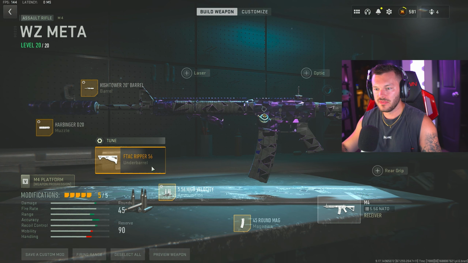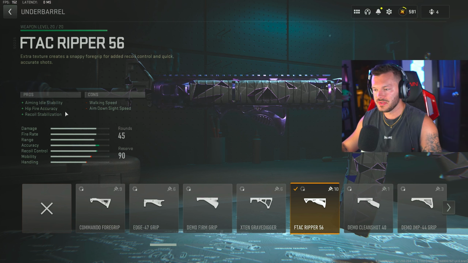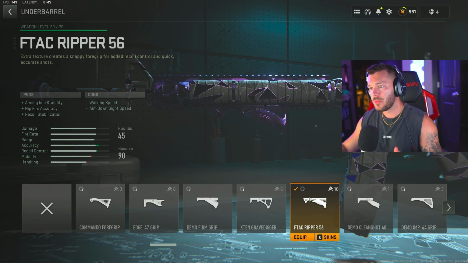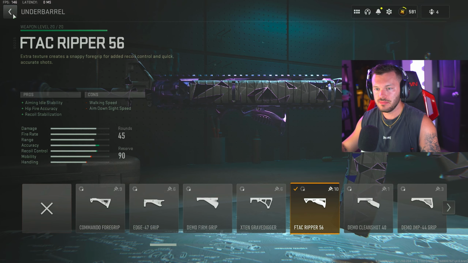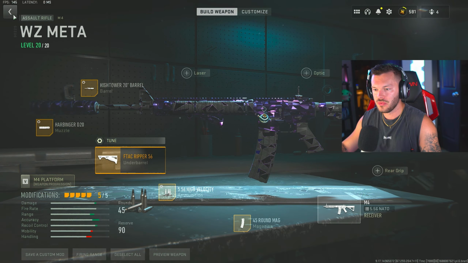Now let's go on down here. We got the F-Tac Gripper 56. This is a tried and true underbarrel that a lot of people really like running, including myself. Aiming idle stability, hipfire accuracy, and of course recoil stabilization. It's just one of those you can pretty much slap on just about any assault rifle and be good to go. The tune on that here is going to be a plus 0.34 and also a plus 0.34 on the other side. Didn't really try to do that intentionally, but that's just how it worked out.